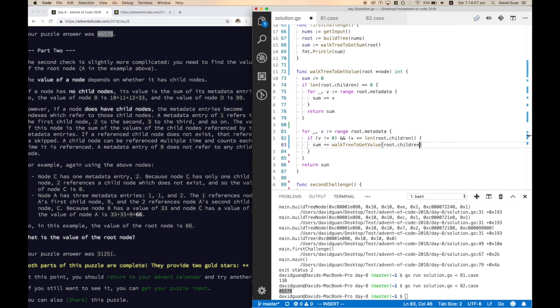And the node is -1 because the index is 1 indexed, not 0 indexed.